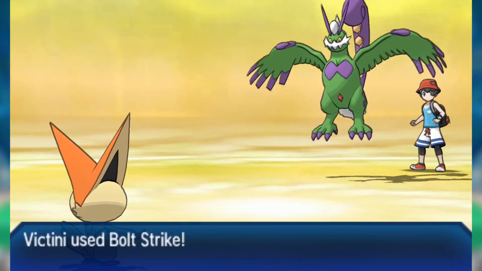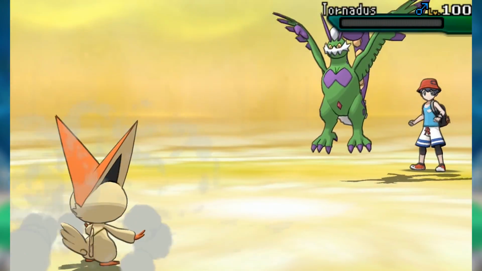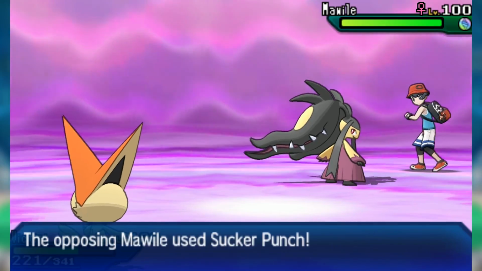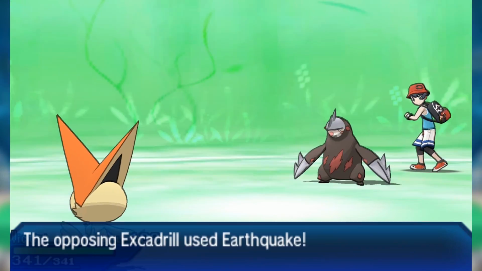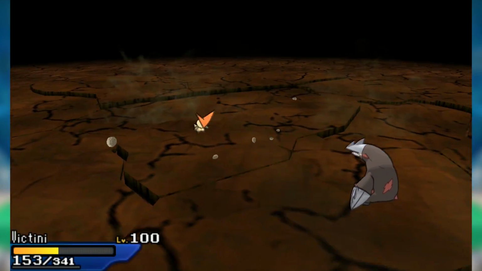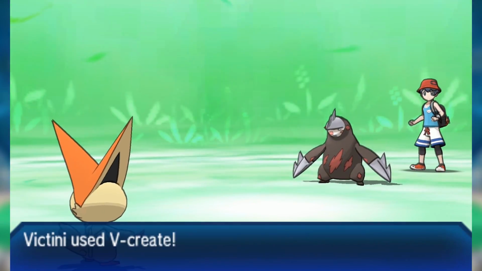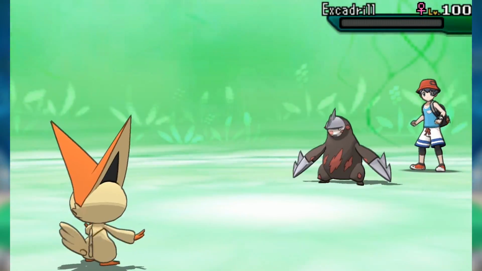Victini also benefited greatly from each of the 4 terrains in OU. Electric Terrain powered up Bolt Strike, Psychic Terrain let it dodge Mawile's Sucker Punches and powered up Zen Headbutt, and Misty Terrain meant Toxapex wouldn't poison it, but it was Grassy Terrain that was its favorite, for it gave it recovery, which was important in letting it continuously switch into the things it was meant to check. Being able to take an Earthquake was nice as well.